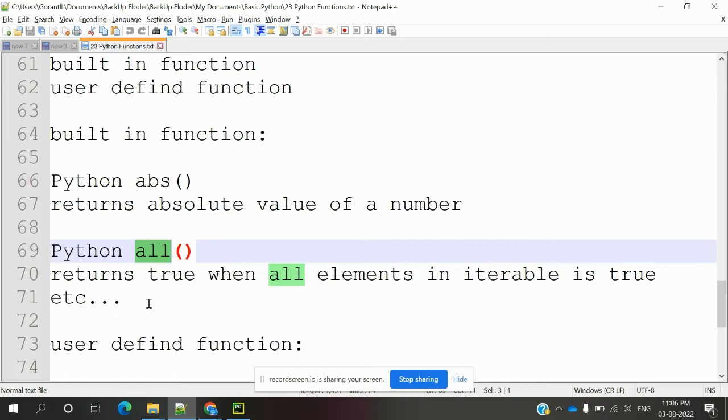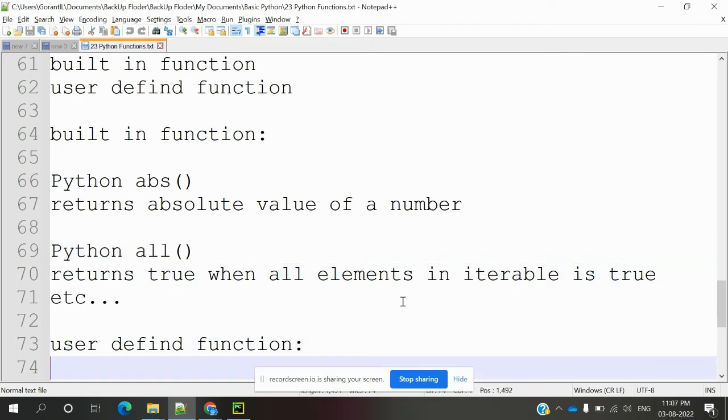Now I'm taking two examples here: abs and all. abs is the absolute value of a number, and all returns true when all elements in the iterable are true. That is the format for built-in functions.